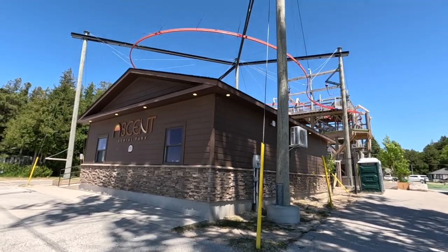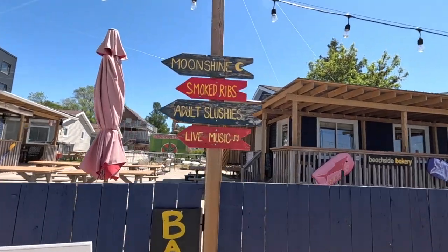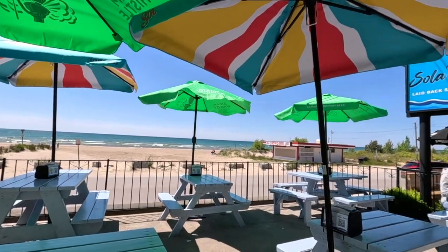Again, we still have the sunsets. If you can see behind us, the water is pretty blue and turquoise and different colors today and beautiful. Perfect sky. It's a very big beach, a long beach, and it's very much like that beach vibe town. I would feel this is more younger crowd, high energy, probably a bit of a nightlife. There's attractions, like the aerial park. I'm not sure what happens there. We're at the beginning of the season, but if you're looking for beach fun, if you're looking for drinks and eats where you actually get views of the lake, this is top notch. Actually, Sauble comes in first place for having beachfront bars and restaurants. For sure.